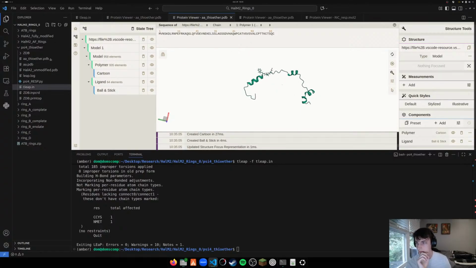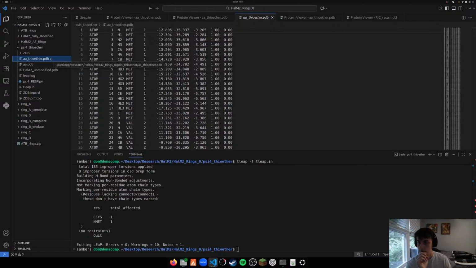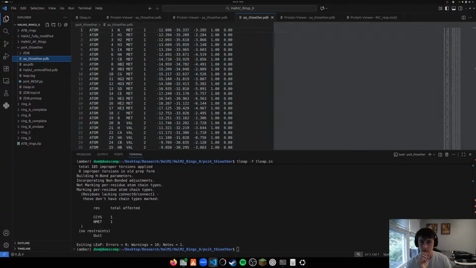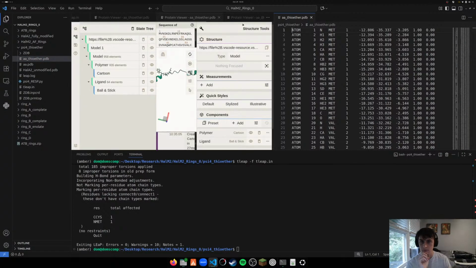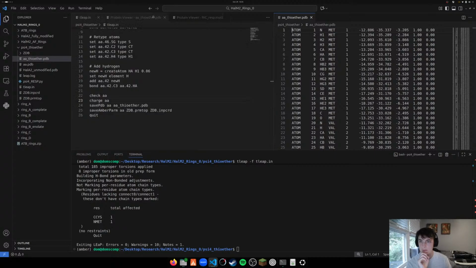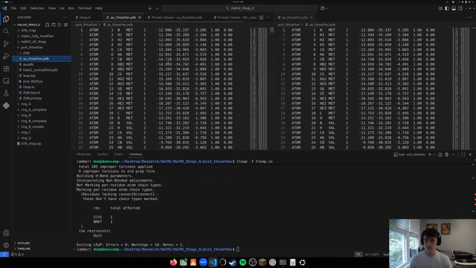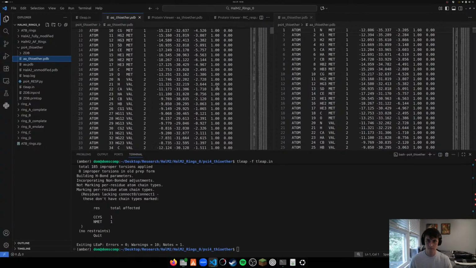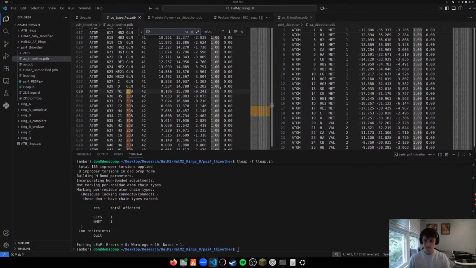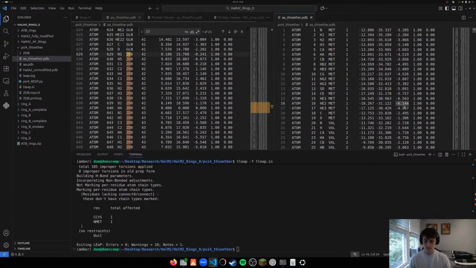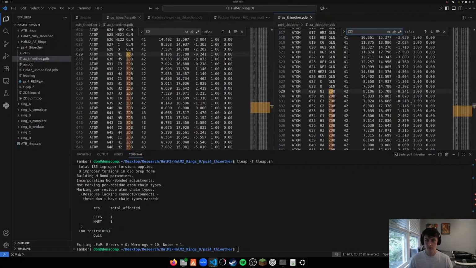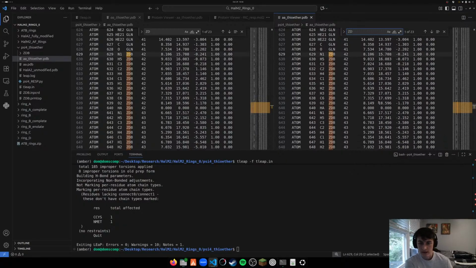I mean, we could look at the coordinates. So we'll have that there, and then we'll add back in the relax. Yeah, it's not moving anything.